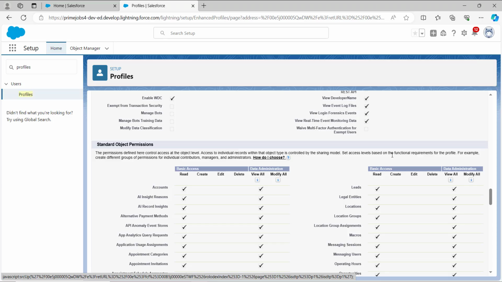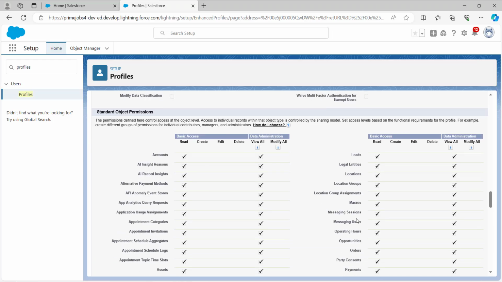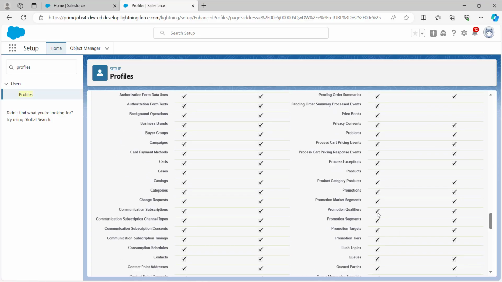For example, create a different group of permissions for individual contributors, managers, administrators, whatever it is. Okay, so let's check whether we are able to change it or not. You can't even edit it.